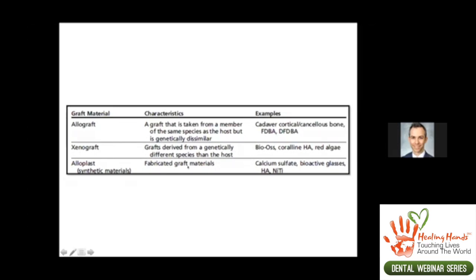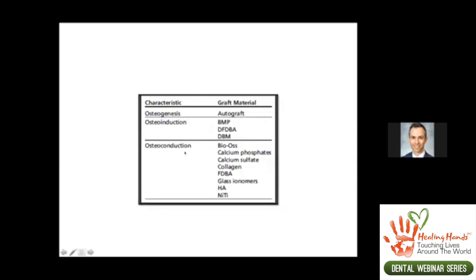I don't use a lot of alloplast, but it has been described as an option as well. And technically it doesn't have the risk of disease transmission like allograft or xenograft. However, I would say it's extremely rare to have any problems with these bone grafts in terms of the quality of the graft, the selection of the host species, and the way they're processed seems to be very, very predictable.